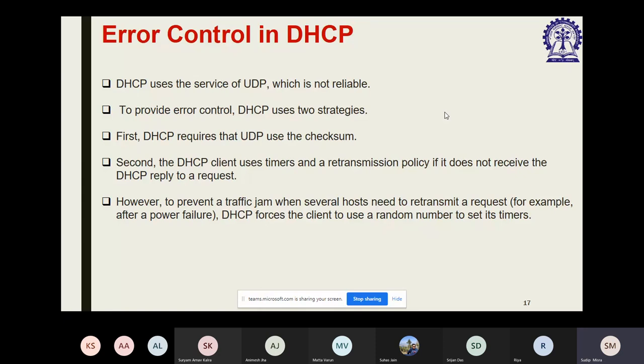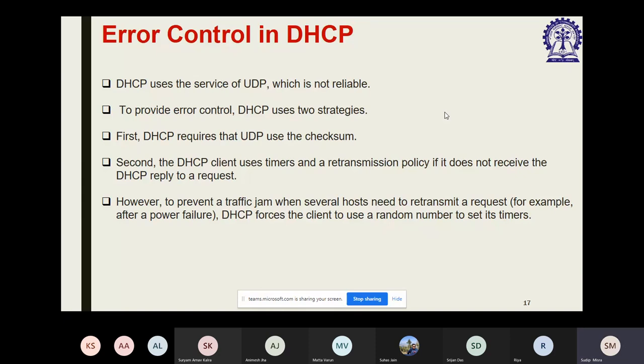If it is all zeros, then you are not using the checksum. But if you have to use DHCP, then you have to make UDP mandatorily use the checksum field, because DHCP itself cannot do error control on its own. So this is the first step: DHCP requires UDP to use the checksum.